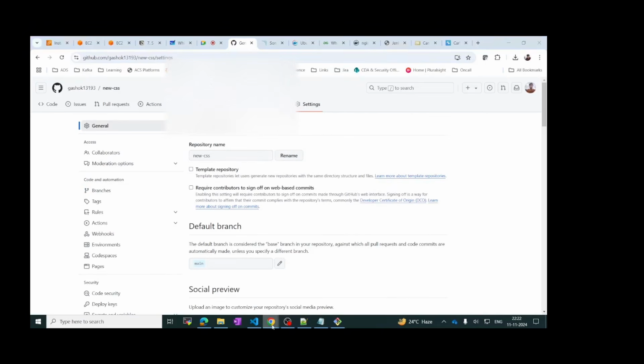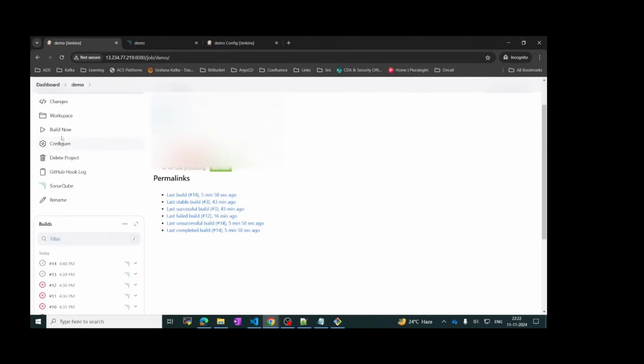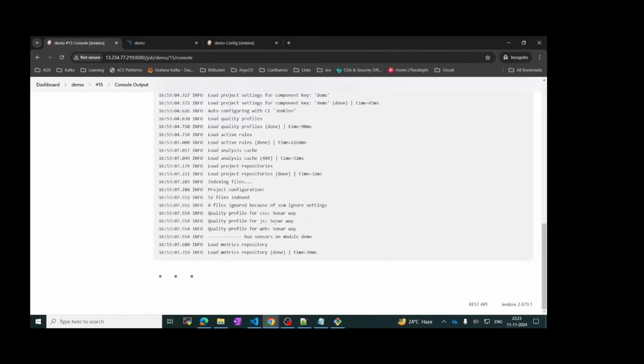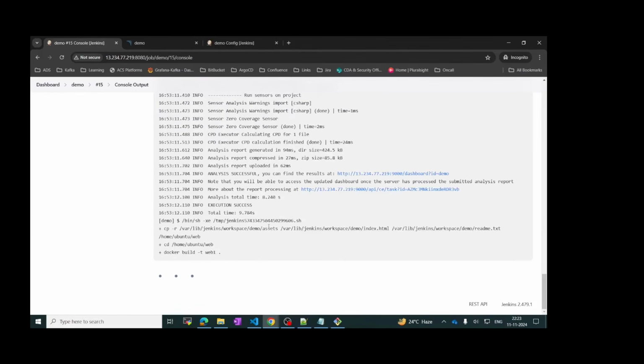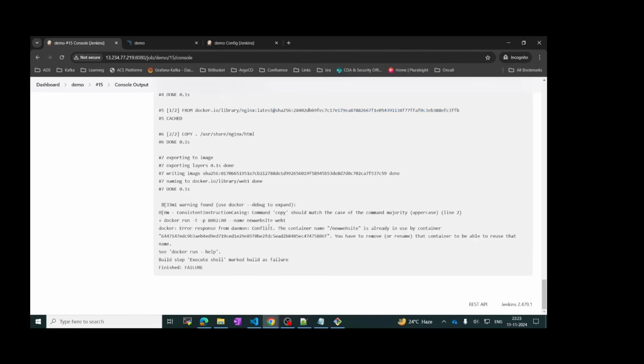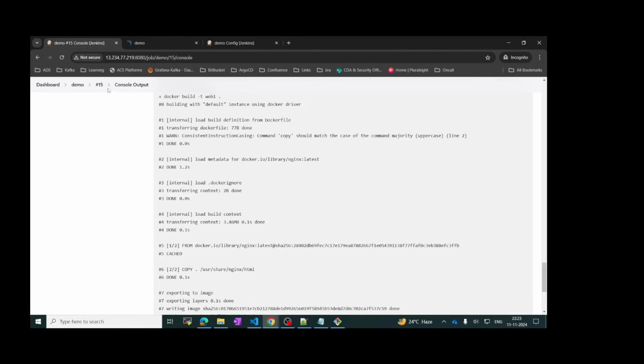Settings. Okay, maybe the first time we need to run, I guess. Let's try. Okay, we have to change the name. That's fine.